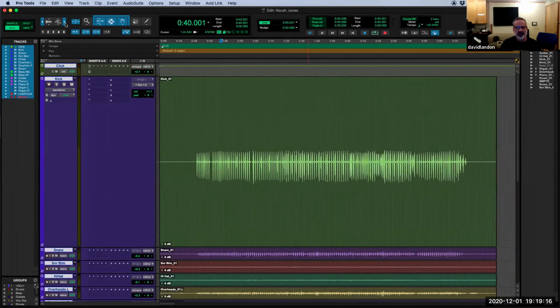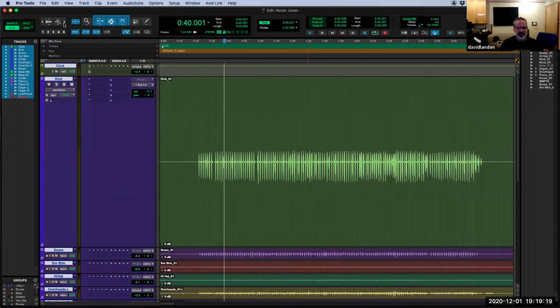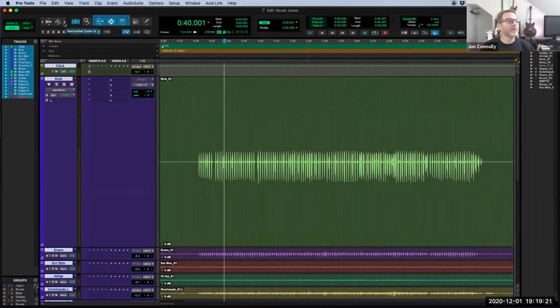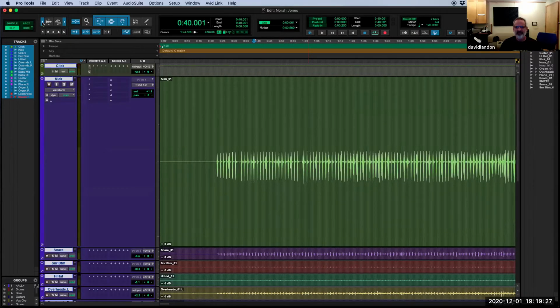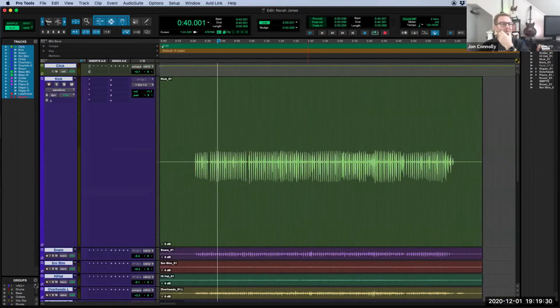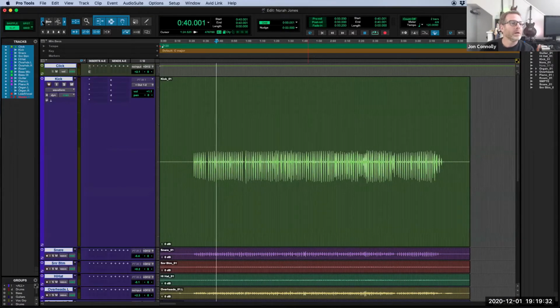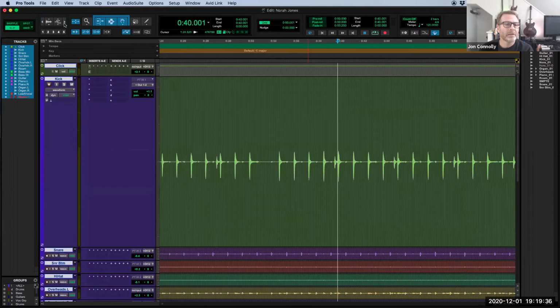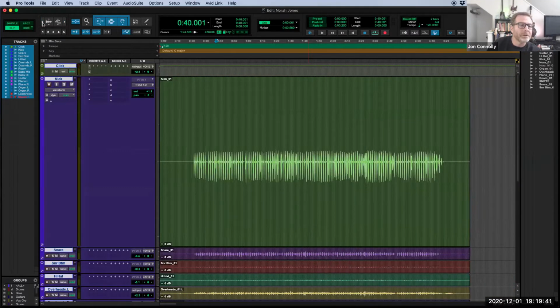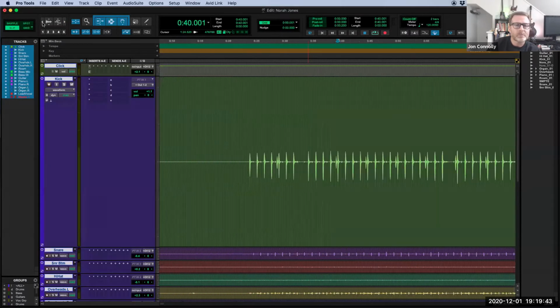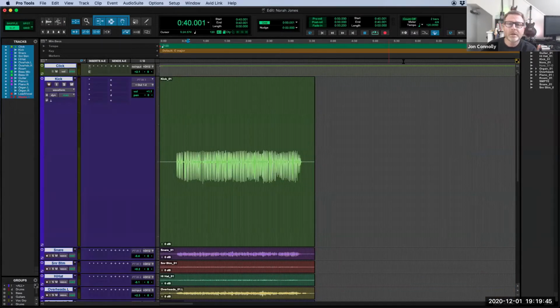Sorry, put your cursor on either the right facing arrow or the left facing arrow, click and drag on either one. Oh, I see, okay. And you can zoom in and zoom out that way, which is kind of nice sometimes. Or if you click on them once, it will do exactly what the R and T keys do. So if you hit R and T on your keyboard and that's not working, make sure this A to Z button right here is lit.